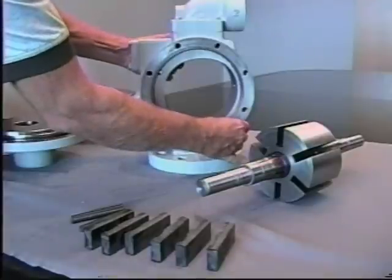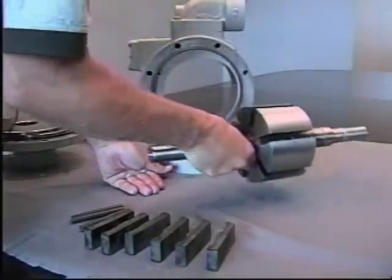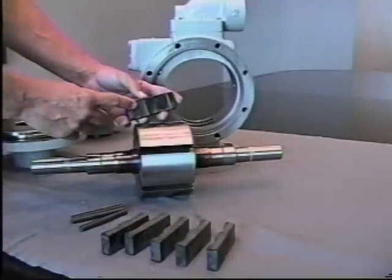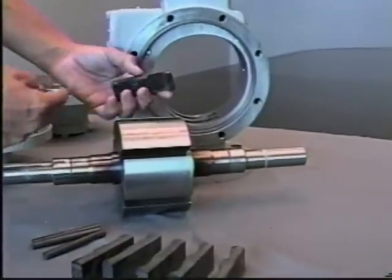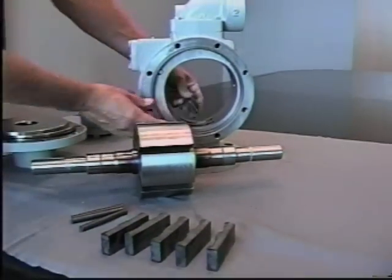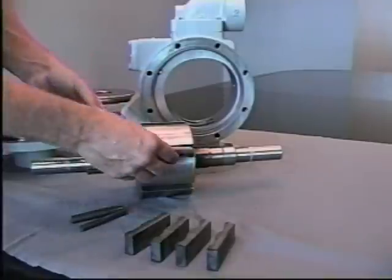Needs to be installed approximately the middle of the casing for assembly purposes. Next, you'll take the rotor shaft assembly, installing three blades, noting the direction of rotation on the pump. It's important that the blades are installed to where the front edge of the blade picks up the liquid in rotation. In this case, this pump rotates in a counterclockwise direction, so the blades would be installed with the notch to the leading edge. So now we'll install the blades in this direction. Install three blades.